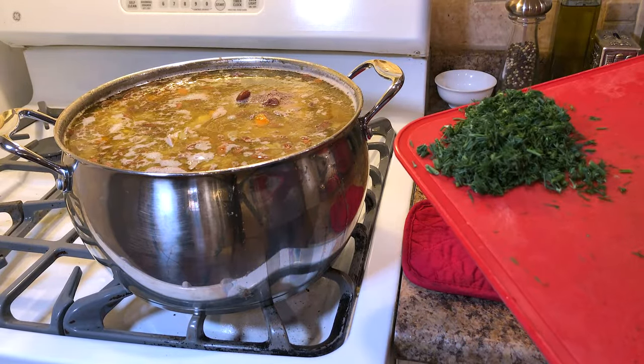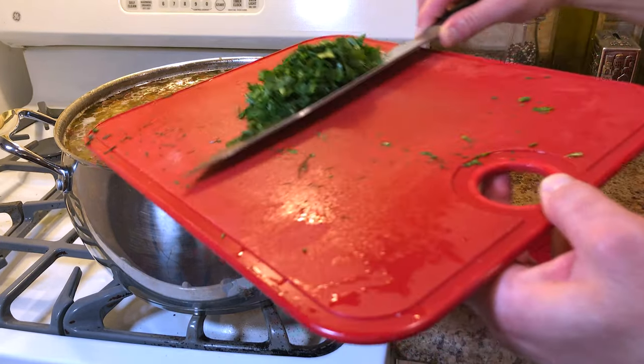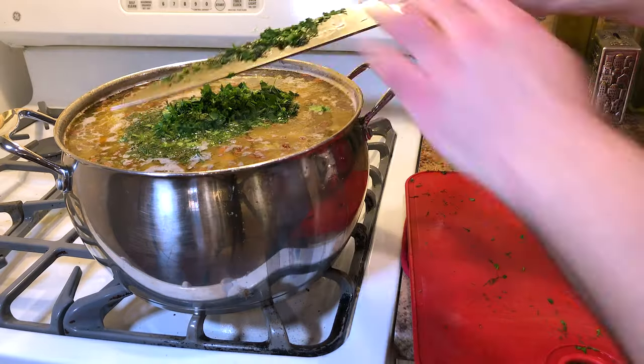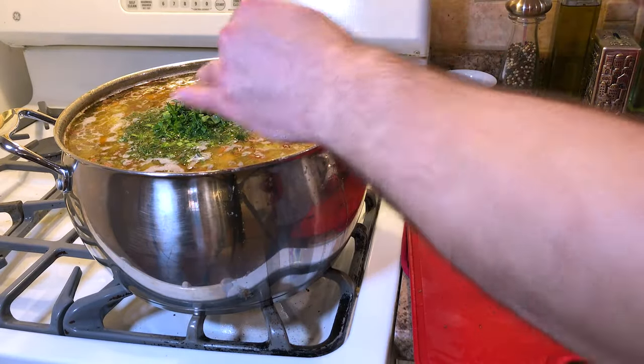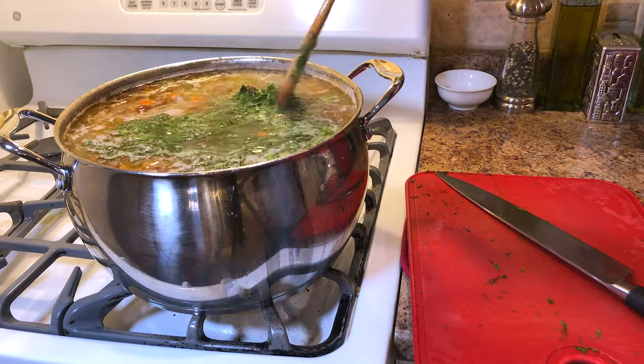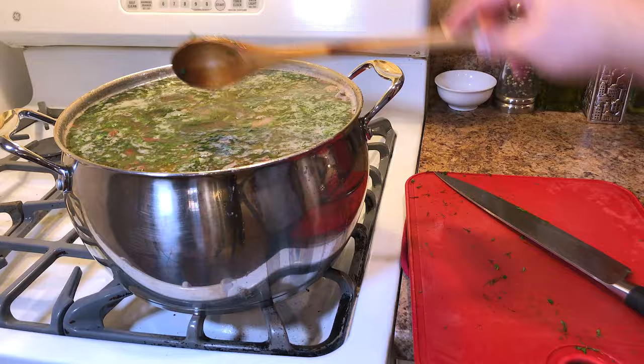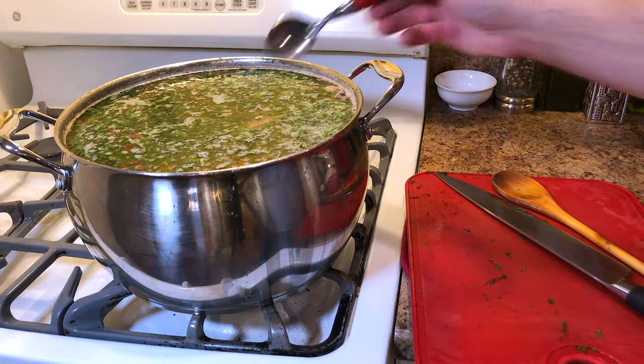For the final step, we're gonna add in our fresh herbs. We have our dill here and our parsley. Just wipe down that knife, be careful, and stir that in. It's gonna provide a nice fresh kick at the end. I'm gonna taste this for seasoning. Nice clean spoon.